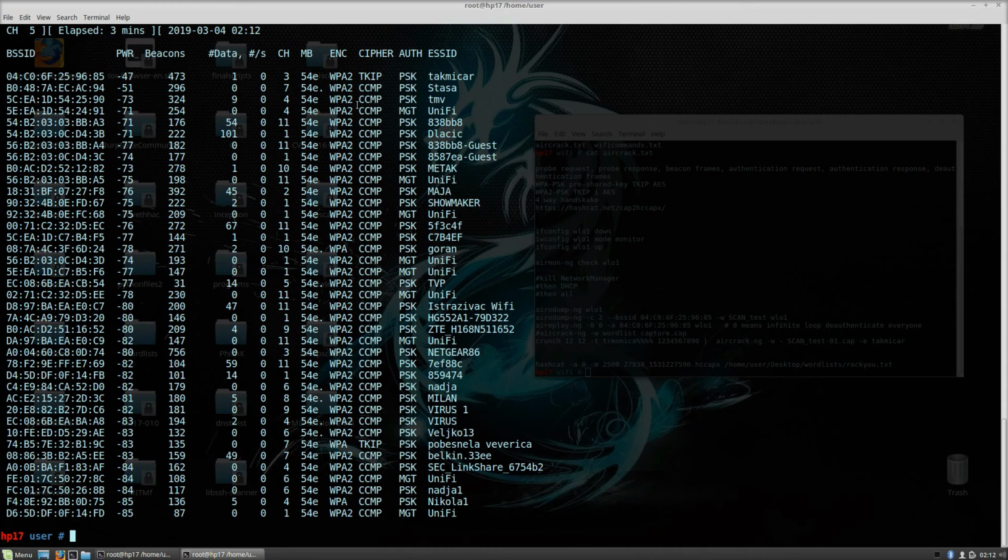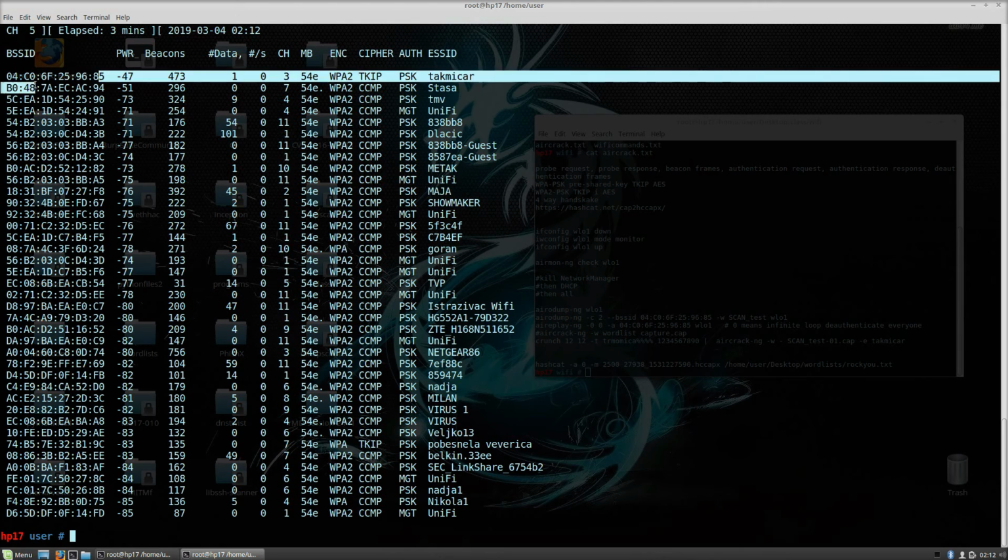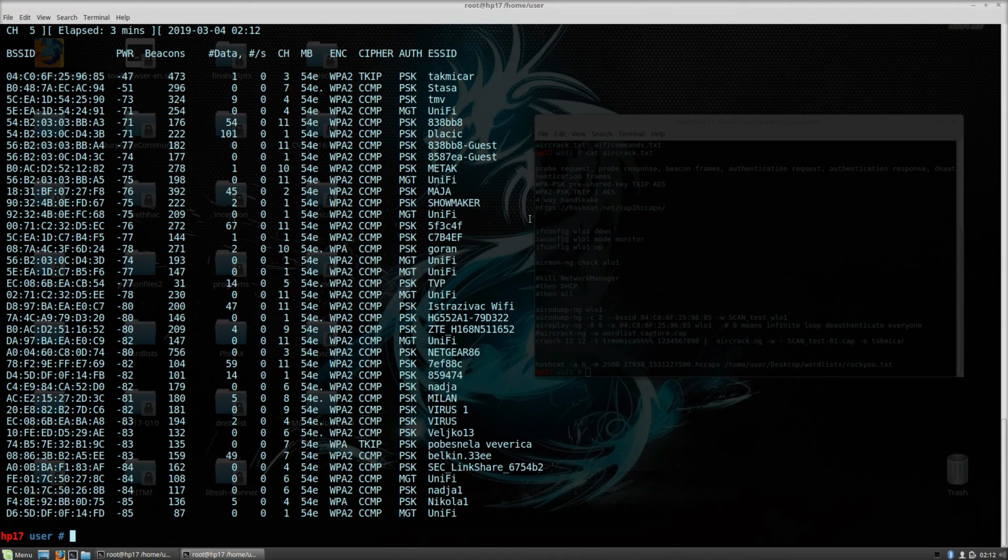Now, the next command we want to do, now that we decided which wireless access point we are attacking, and now that we saw the options for it, which is temperature, the channel is 3 for that wireless access point, and the MAC address is this one for our wireless access point. Now that we know all of that, we want to type the next command, which is airodump-ng, then -c, and this -c stands basically for channel. So after that, you just type space and see on which channel your access point is running. In my case, that is channel number 3. And once you do that, you type after that space and then --bssid. Now, as we can see from the table right here, the BSSID is basically this column right here. So after this, we need to specify the MAC address of our wireless access point, which in my case is this one.